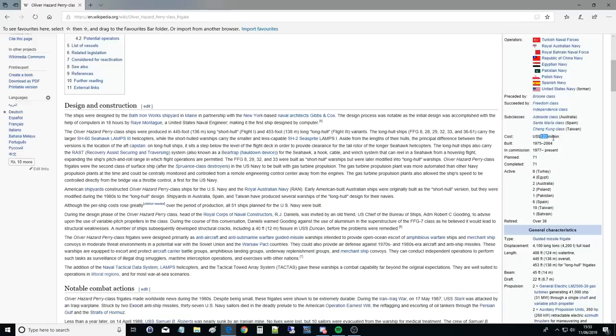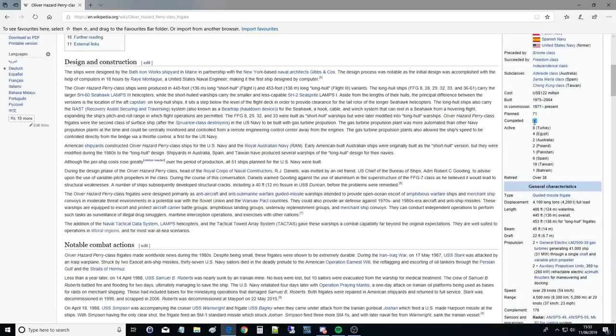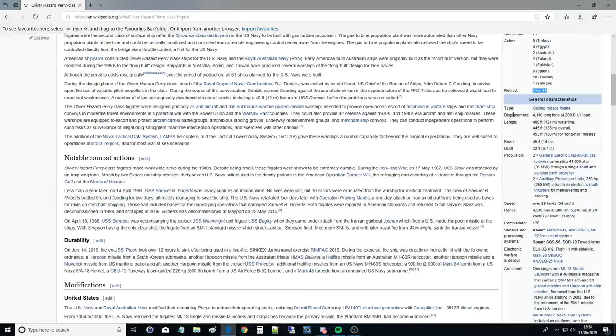In fact, it's about the cost of two F-15s, so I think I'd rather have the boat, to be honest. Constructed 1975 to 2004, in commission 1977 and present in foreign navies. 71 were planned, 71 were completed, and here are the active ones in service, and 38 retired. So the type is a guided missile frigate, so we know that. The displacement is 4,100 long tons.